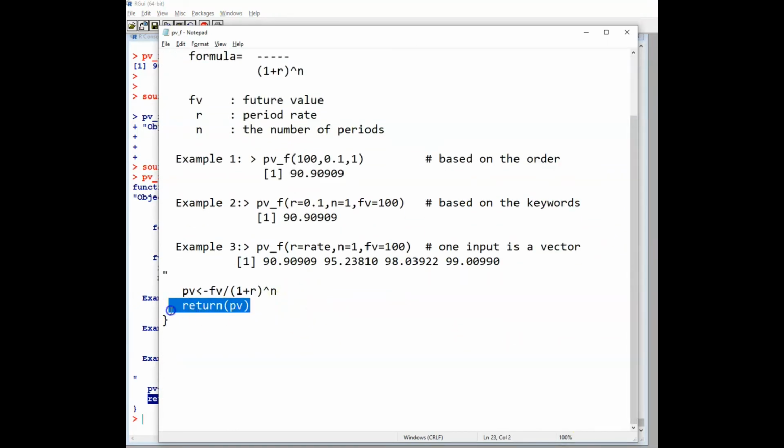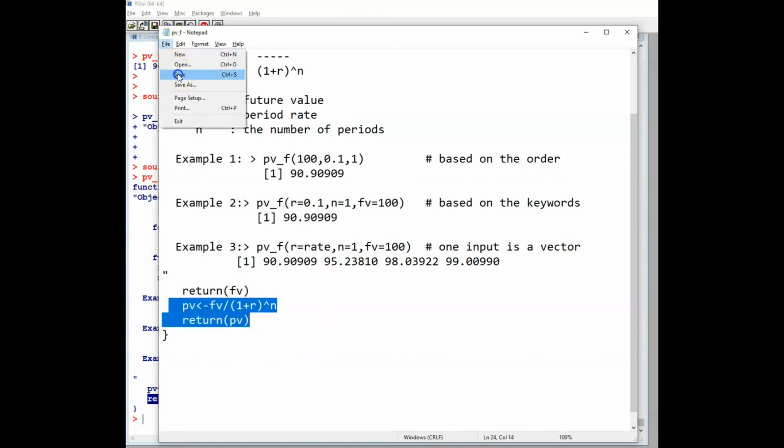Another beauty of return is sometimes, suppose we have a long program, a 50 line program, we can add a return at the very beginning. Suppose we put it here, we return the future value. If we put a return here, these 2 lines will never be reached.